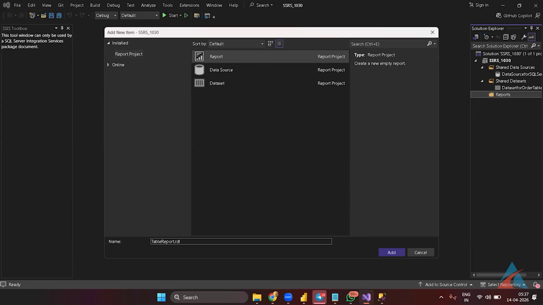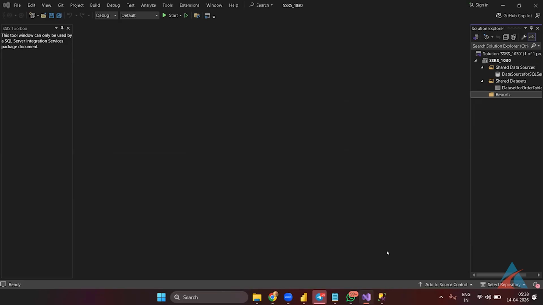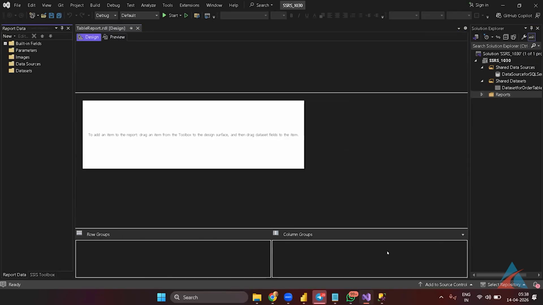Now just simply click on the add button. Now a default report opens for you, guys. This is a default report page and this is the report data section. Clear, everyone?